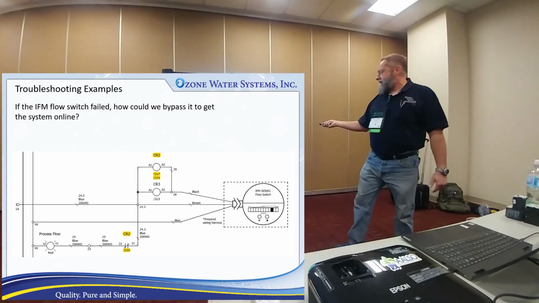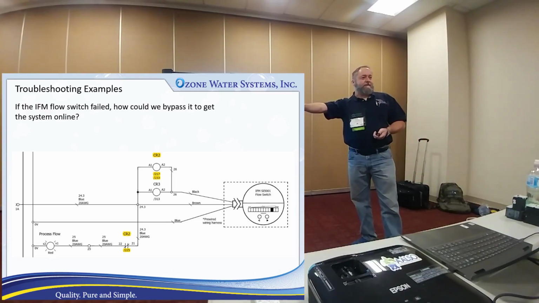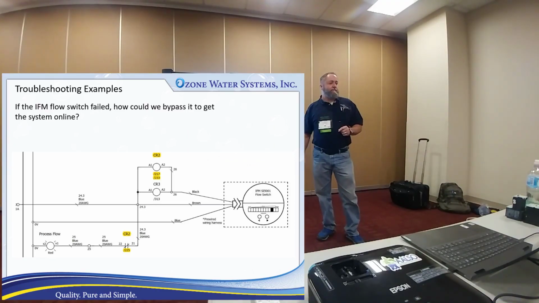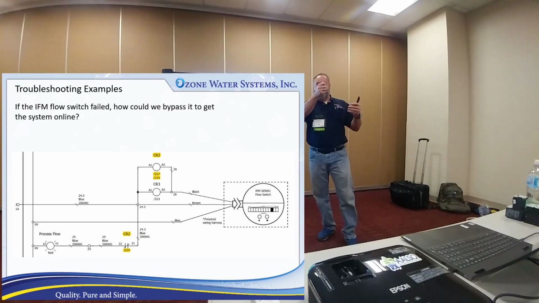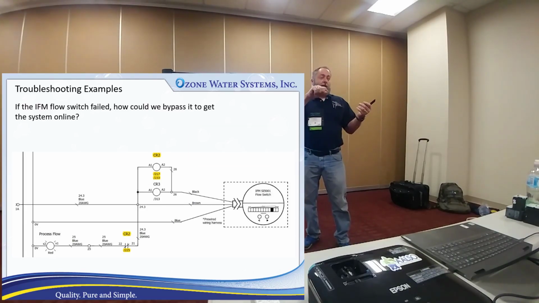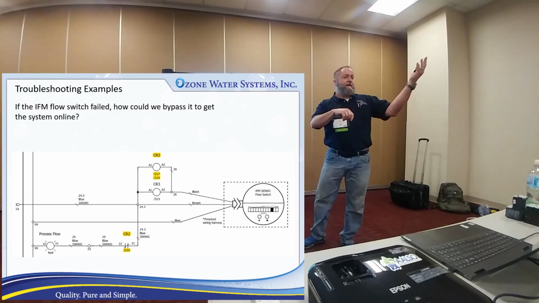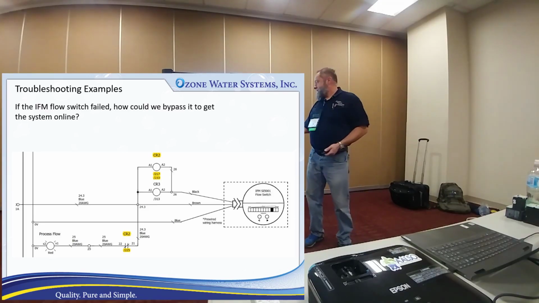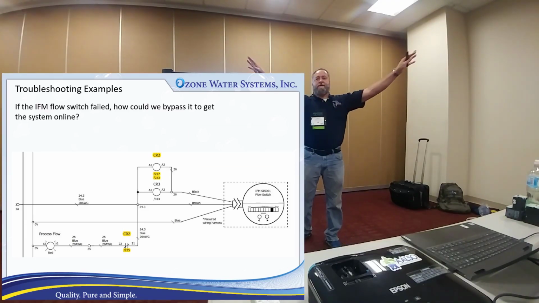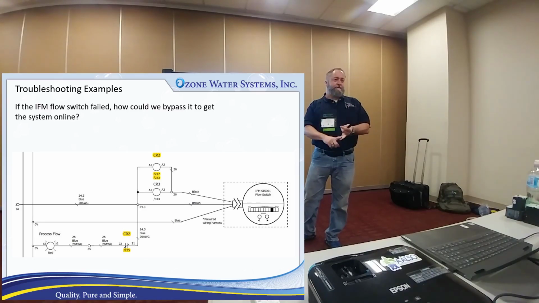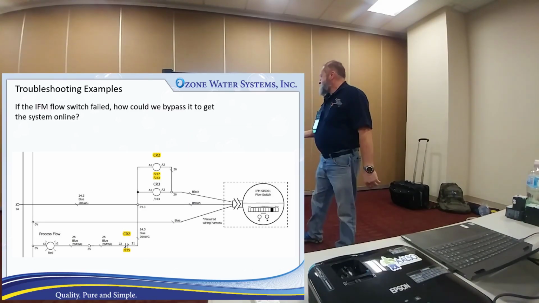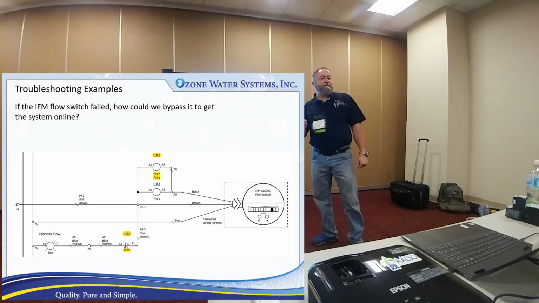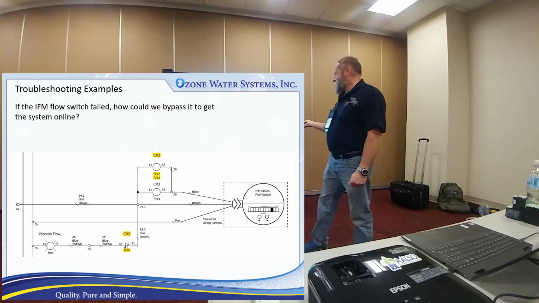This system actually relies on a flow switch that is normally installed in the customer's process water loop. So the whole system turns on when they turn our main process loop on. You put the system in standby. You've got the pump in hand mode in this one. Generators in standby. As soon as this thing sees flow, because they turn on their main process flow, all these relays turn on, and that triggers everything else to turn on. So our injector pump turns on, ozone starts, and it just comes to life. Upstairs, we don't have the ability to drill a hole in their process loop. They would frown on that, so we had to bypass this.